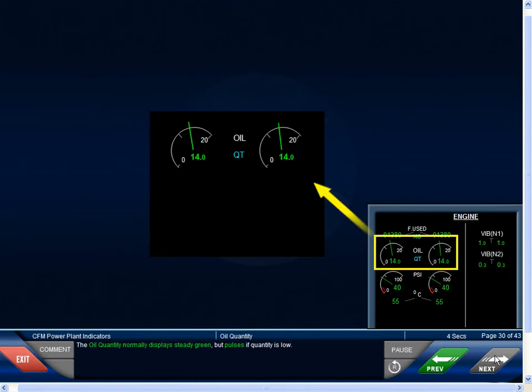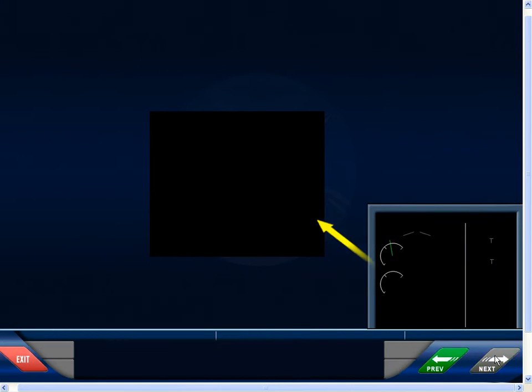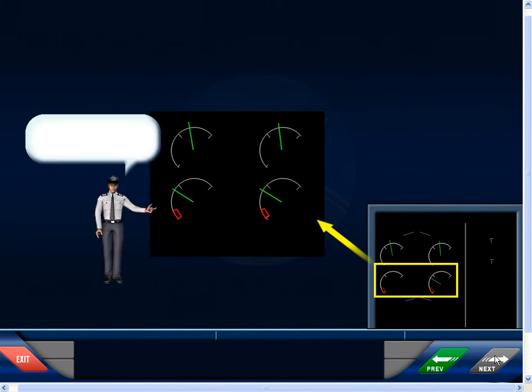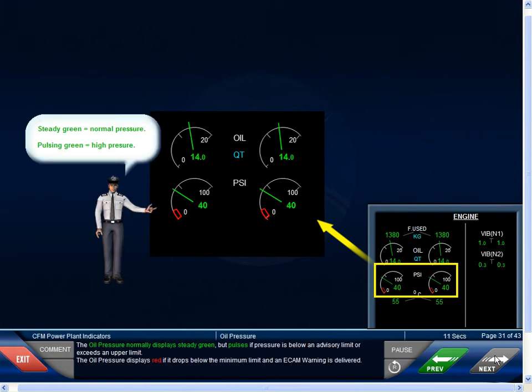The oil quantity normally displays steady green, but pulses if quantity is low. The oil pressure normally displays steady green, but pulses if pressure is below an advisory limit or exceeds an upper limit. The oil pressure displays red if it drops below the minimum limit and an ECAM warning is delivered.